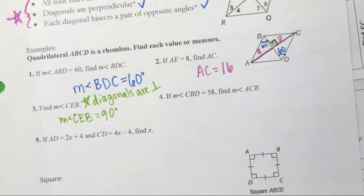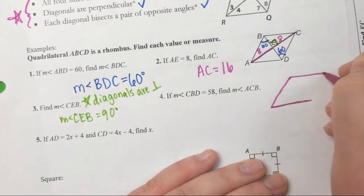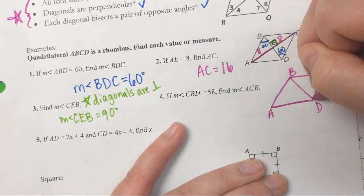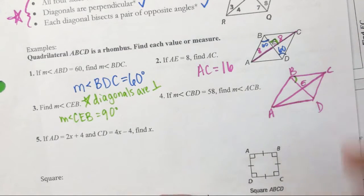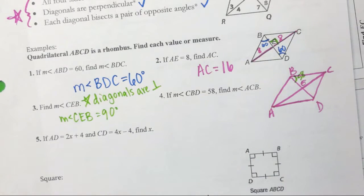Okay, and then my picture's getting a little crowded, so I'm going to draw myself a new one. A, B, C, D. And where they intersect is E. They asked me to find CBD, which is here. Well, no, they tell me CBD is 58. And they asked me to find ACB, which is here. Now, if this was a rectangle, I would know the answer is 58, because there were a lot of isosceles triangles going on. But this is not a rectangle. This is a rhombus. So what am I going to do?